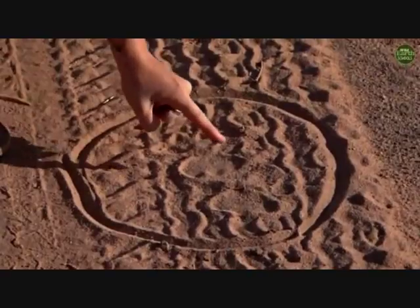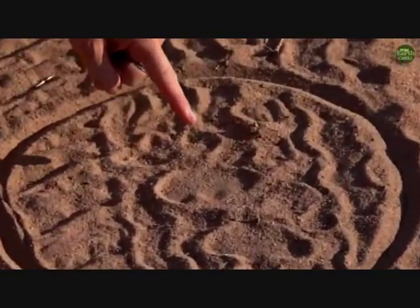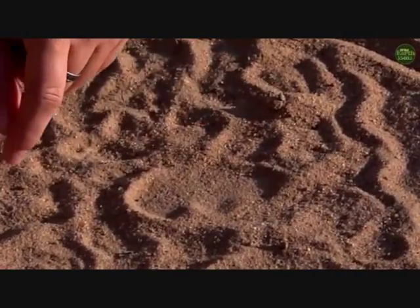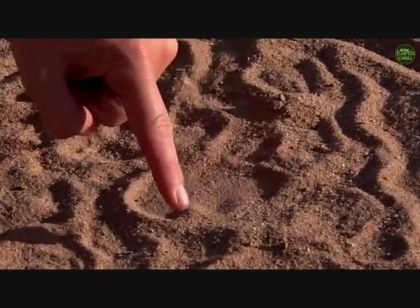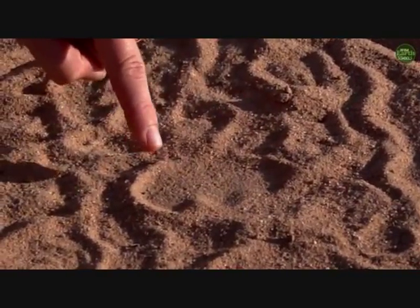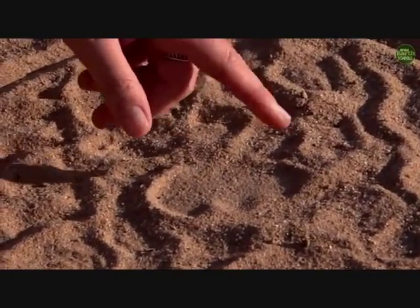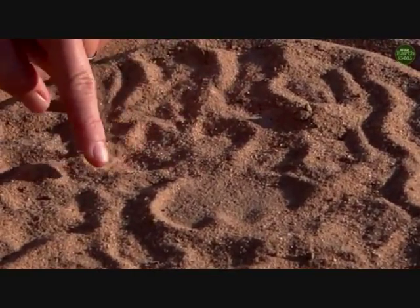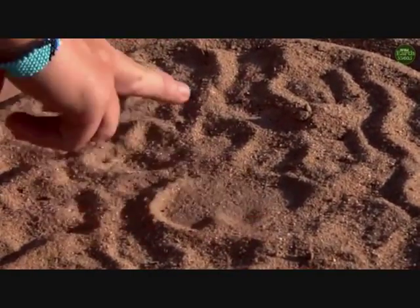But we have some lion tracks. So we'll look at this one because this is the neater one. 1, 2, that's not the toes. Sorry. This is the back of the foot over here. So you know when your cat goes walking around and leaves a paw print, that's the back of the paw, and here are the toes. 1, 2, 3, 4.